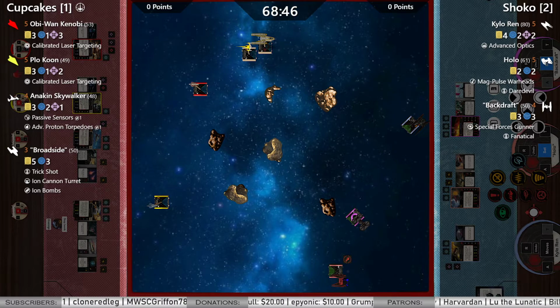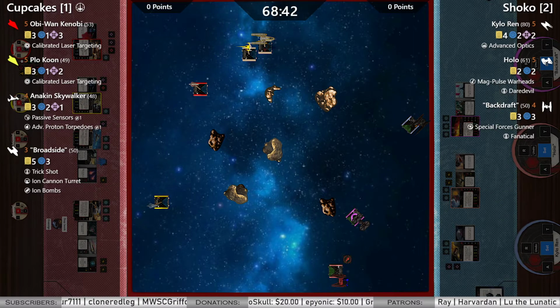I think Obi-Wan's already turning into the center. And yeah, that's kind of okay, like, the Jedi in the center, they have so many reposition options, easy reposition options to get around quickly there.